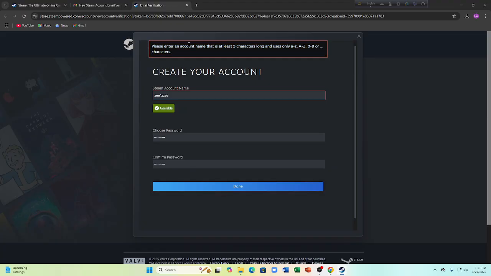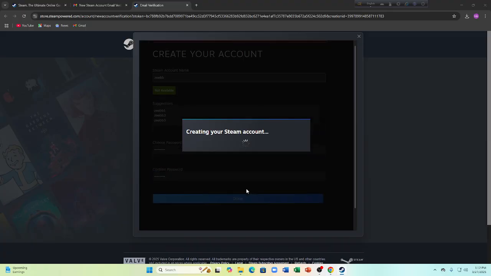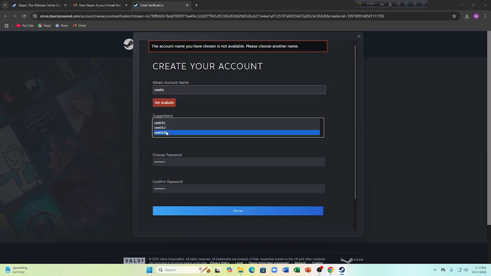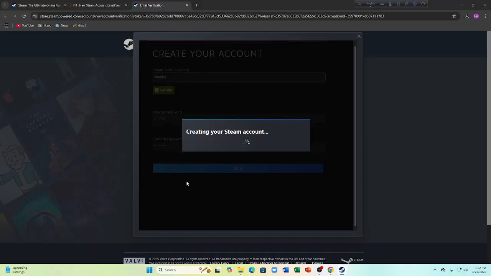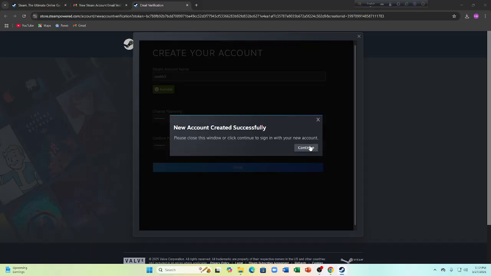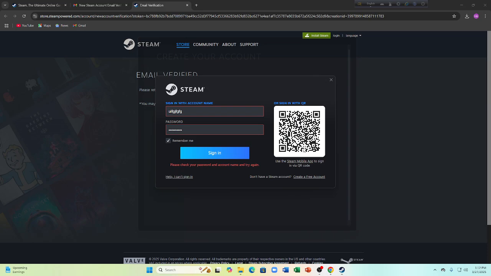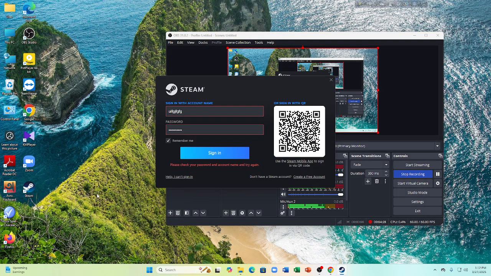It's telling me to enter an account name that is at least 3 characters long and use only A to Z. Okay. Now tap on to done. Now my Steam account is created successfully, so that's it. Now you can play games on your Steam.